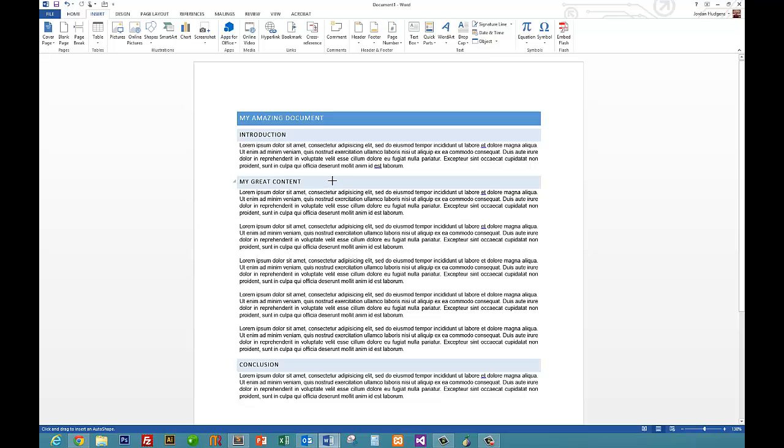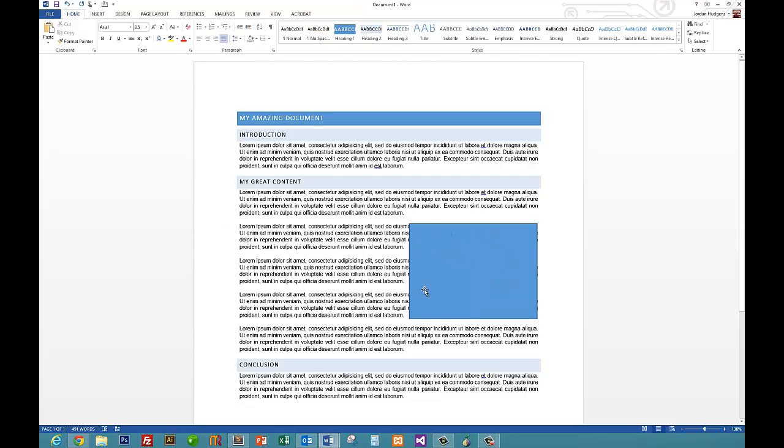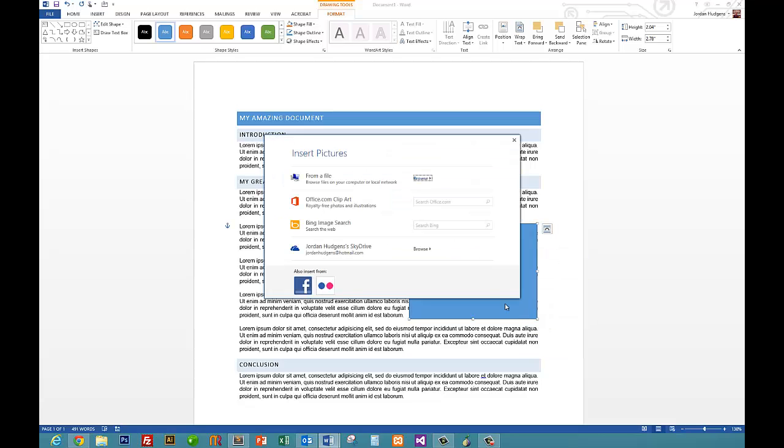Now you can see the cursor turns into a little cross, and you can then go and drag whatever size you want that picture to be. So I'm going to drag a rectangle about this size, and as you can see, it's blue. Nothing's running around it. This is the rectangle in its basic shape form. And so to add a picture into it, it's pretty easy. You can simply right click on it and go up to where it says fill, click on that drop down, go down to picture, and then select.